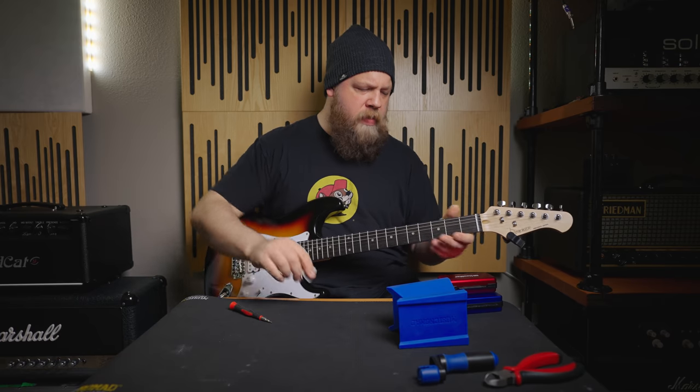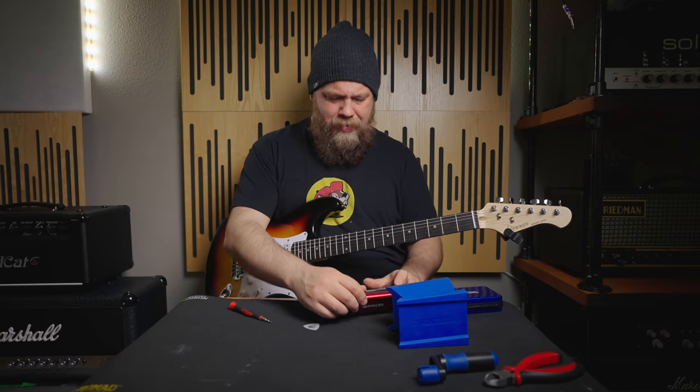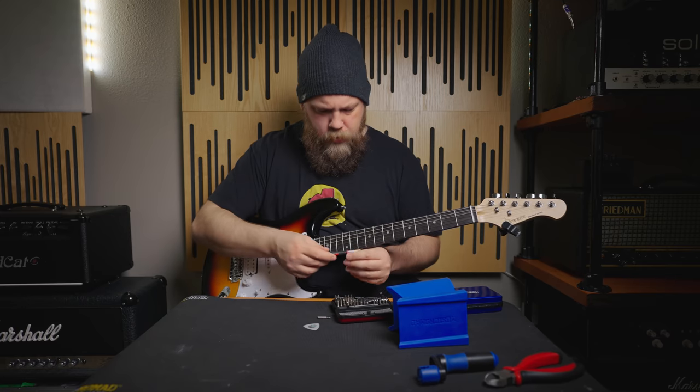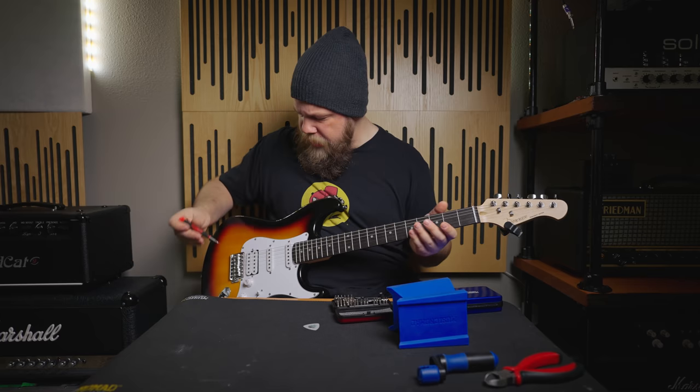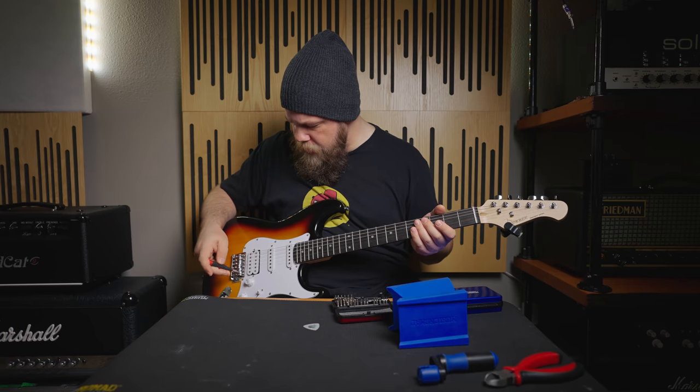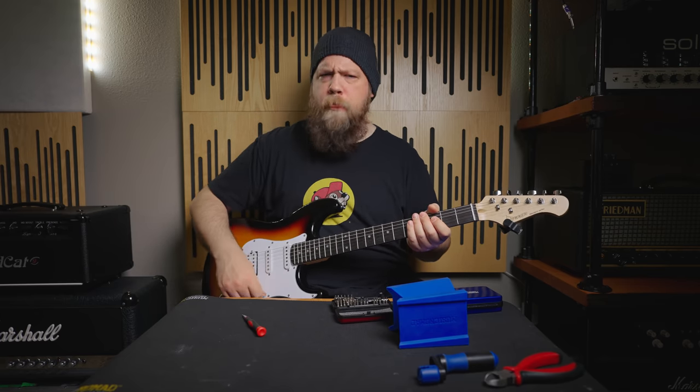I'm actually gonna lower the bridge pickup just a little bit. That's better. And I'm gonna lower the B and E strings a little bit more. Should be pretty good to go.